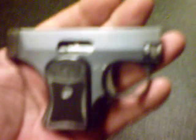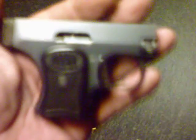Fritz Mann, in an effort to reduce the weight of the breech block, this thing weighs about an ounce less than the Model 9, he put a groove inside the chamber that upon firing, the case swells into that groove, holding on to the case long enough for the bullet to be on its way, and thus he eliminated the need for that heavy breech block. Instead, there's a reciprocating bolt.